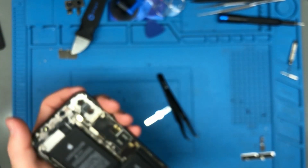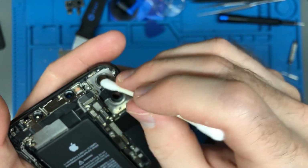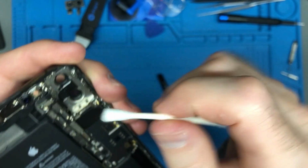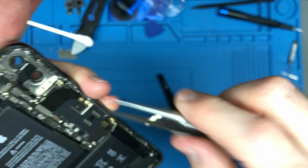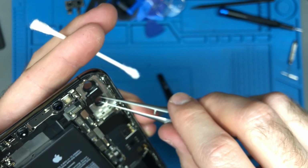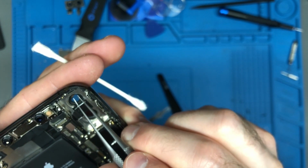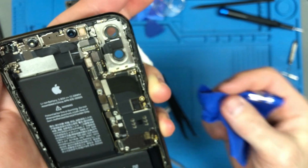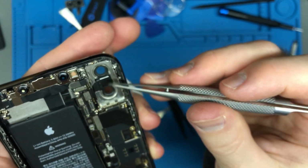So you're going to have to take a little bit of Q-tip, a clean one, a fresh one. You're going to have to go in there and just clean that up. It's going to leave some fiber behind. You're going to need to get that fiber out. If you have Q-tips that are just like a sponge type of swab instead, that may work a lot better. Looks like there's one piece of fiber still there on the inside.